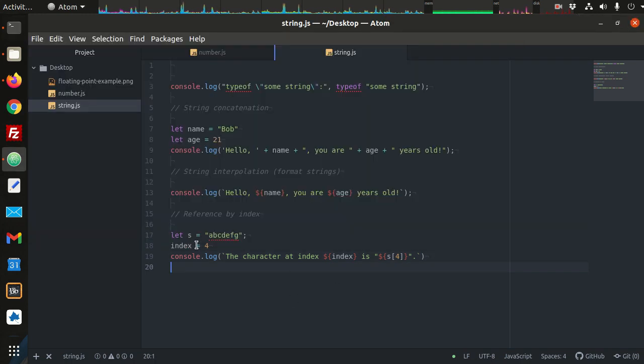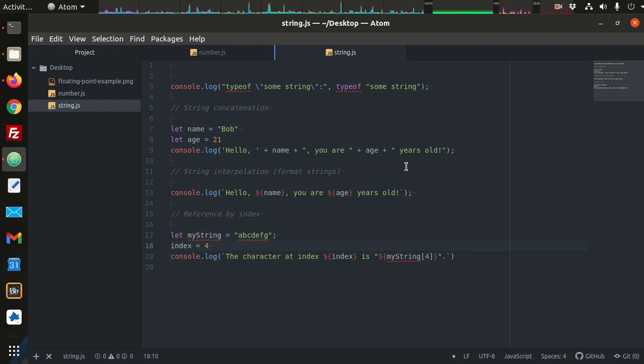All right, and just for a little bit more clarity, instead of s, I'm going to call this my string, just so we don't get confused. It's good to use good names. My string, and we're going to pass in the character 4. This is the same for list data, which we're going to talk about coming up. You use reference by index with lists as well, but you reference the identifier of your data, right? So in this case, it's the string name. And we don't have to reference an identifier. It could be a string literal as well. We could do something like this. We have a string literal here, and this means get the 4th indexed item.